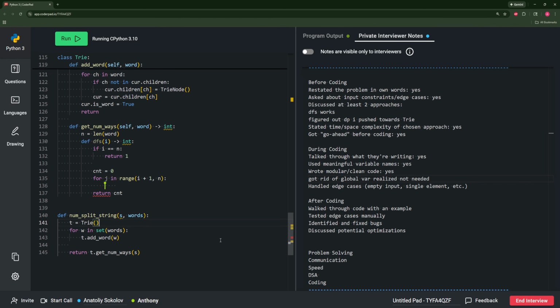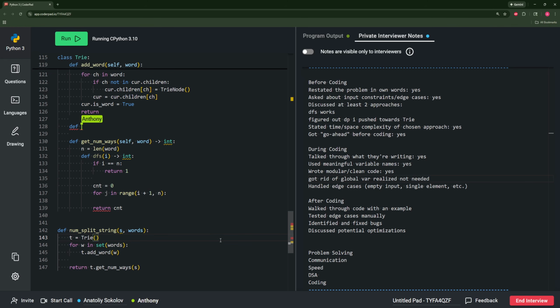Probably need some sort of helper function. It's getting a bit dense.